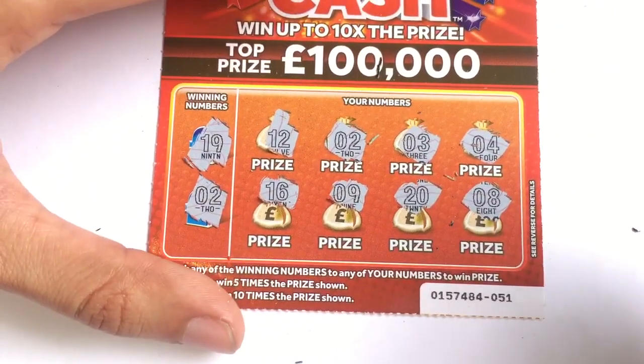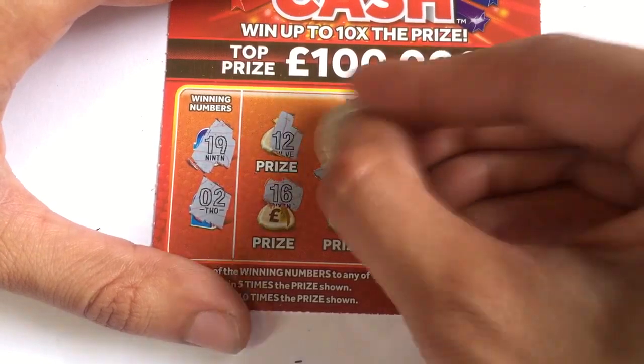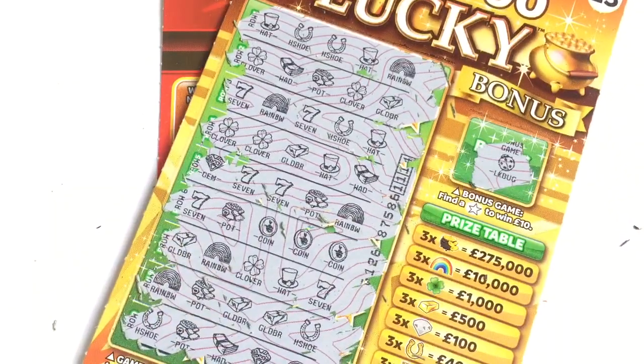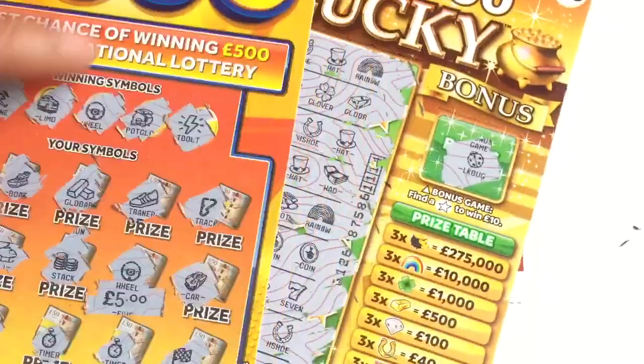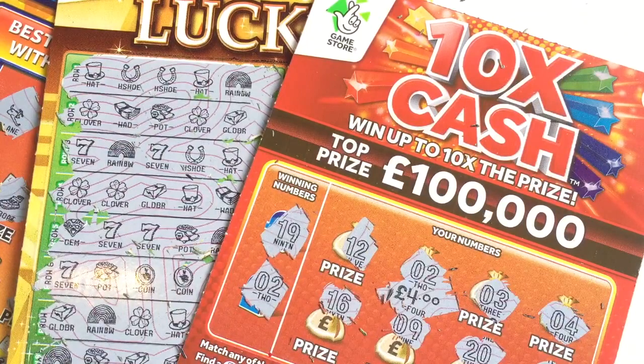So, out of all them cards, we got 3 winners, which probably going to be money back on each one. So, the first one was this one. We had a 2 and a 2. It is going to be £4. So, we got £4 there. We had a 5 there. So, that's £9 back. And under the wheel, it is a 5. So, got £14 back out of 61, which I think is absolutely rubbish. It wasn't our luck this week, but had a great win last week, so can't really moan.